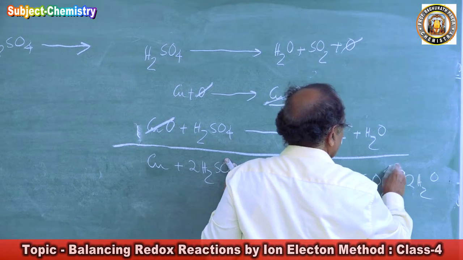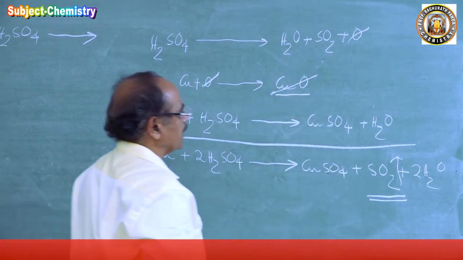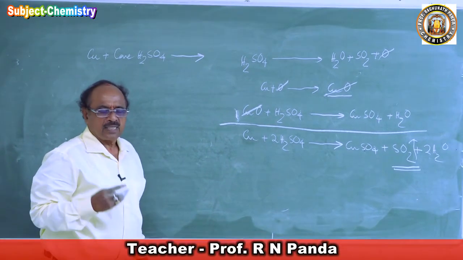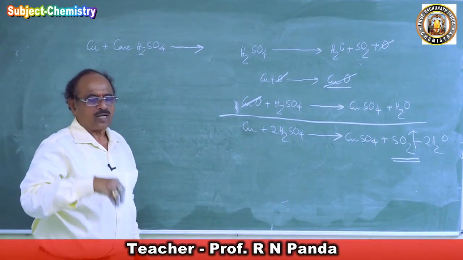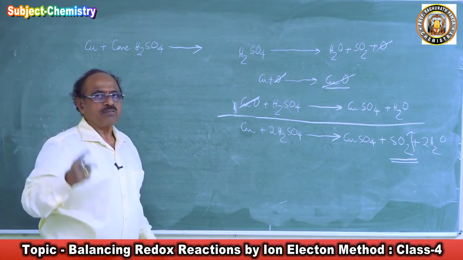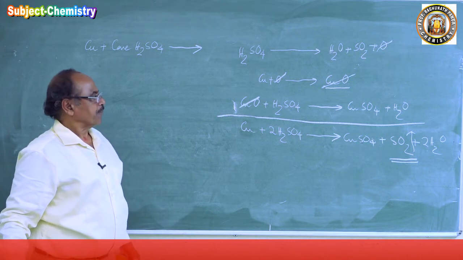So the sulfur dioxide comes out. Hence this is a useful method for preparing sulfur dioxide. We take concentrated sulfuric acid in a round bottom flask, add copper turnings through this, and we have a delivery tube. By heating, the sulfur dioxide gas will come out. We will prepare sulfur dioxide.